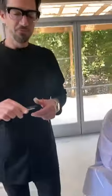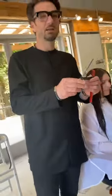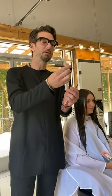So the feather razor, or the feather plie, simply means to fold. It's French. It goes back to ballet. So it's a folding razor. So you're going to open it up.